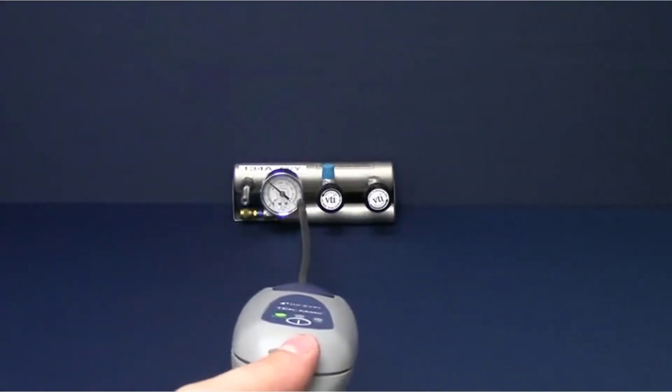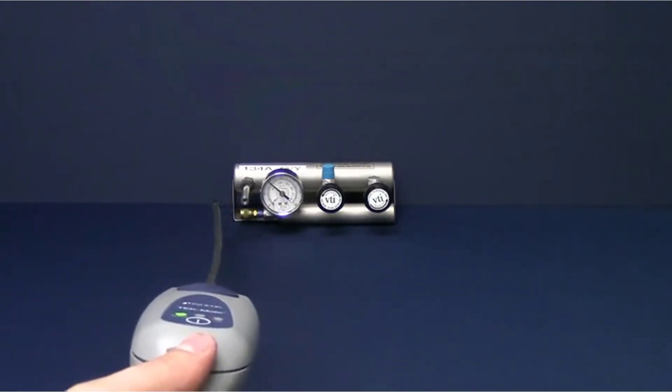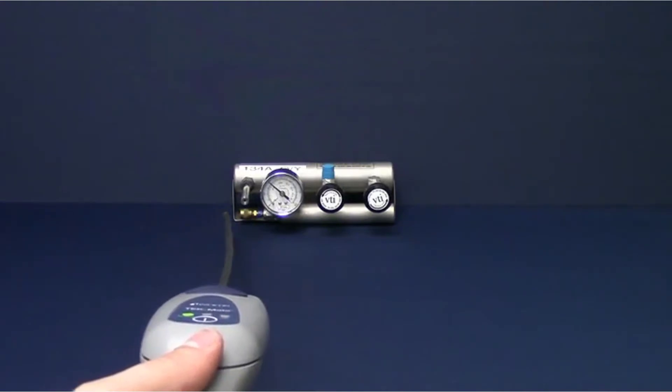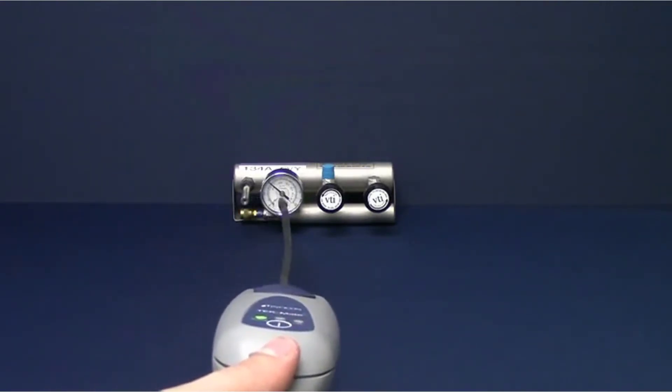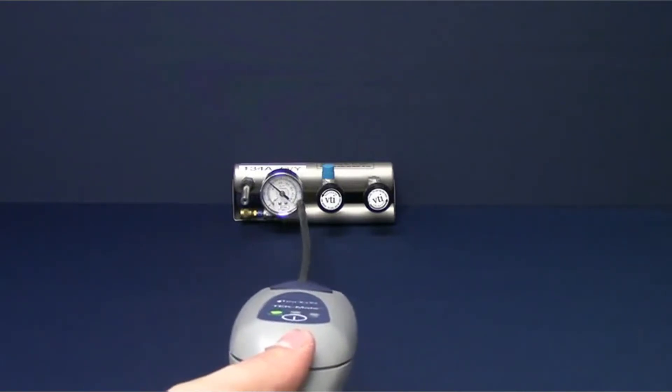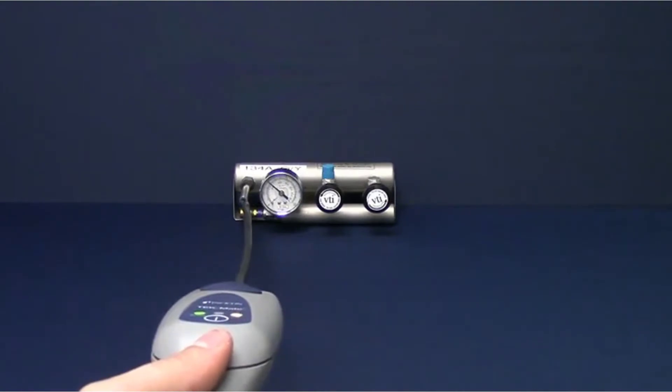Regular batteries can be used as well, so it is always handy to carry a few packets around with you. Positives: sensors last up to 1,000 hours of use, loud and clear alarm for noisy environments, and detects all types of CFCs, HFCs, and any blends of the two. Negative: not ideal for heavy-duty use.